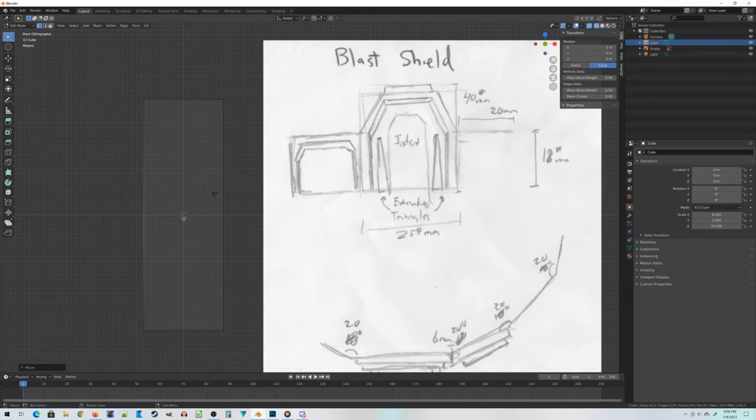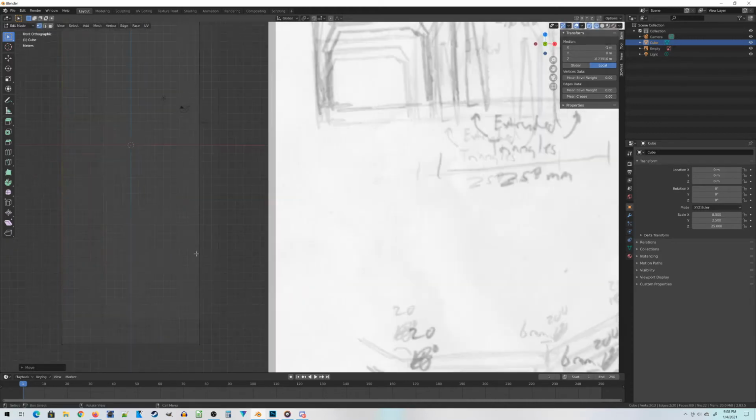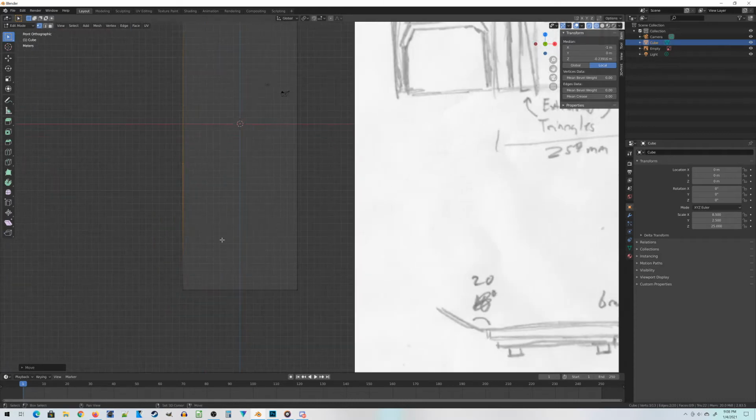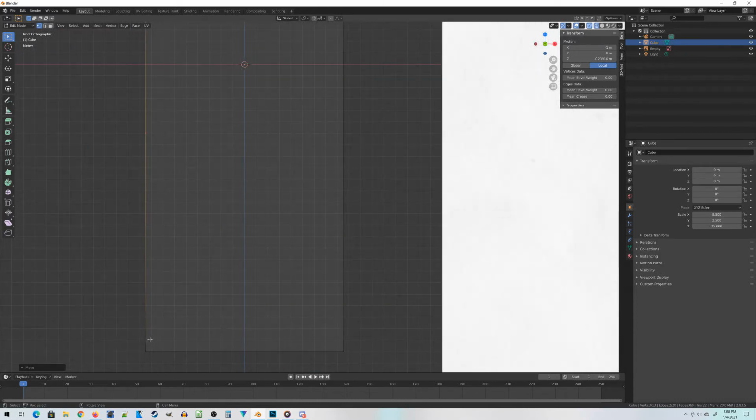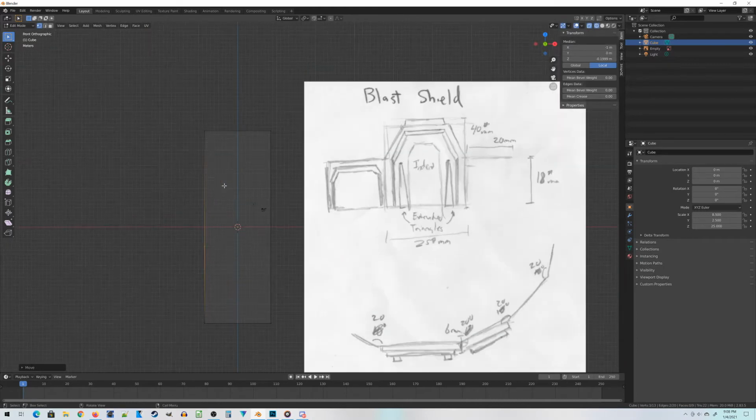I want this thing to be 50 millimeters tall. And I want the angle to connect to the top of the barriers, which are still going to be kind of short. So let me go down here. And I can just quickly count some squares up. And about 20 millimeters up from the bottom.